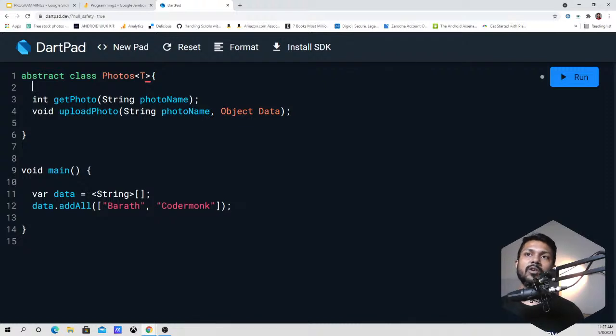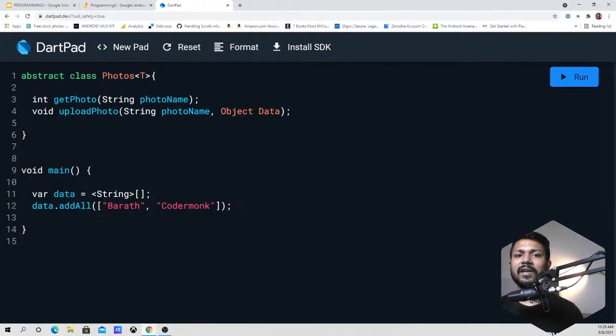Whenever you name any generic data type within the open and close angular brackets, that means that specific variable is specifying a generic. It can take different forms as the program continues. If you want it to be a list of strings, it's accepted. List of integers accepted. List of boolean accepted. Photos of integer accepted. Photos of string accepted. Which means that in this class, if you're going to use it as a string, that is accepted. If instead of Photos of string you want Photos of integer, that is also accepted.